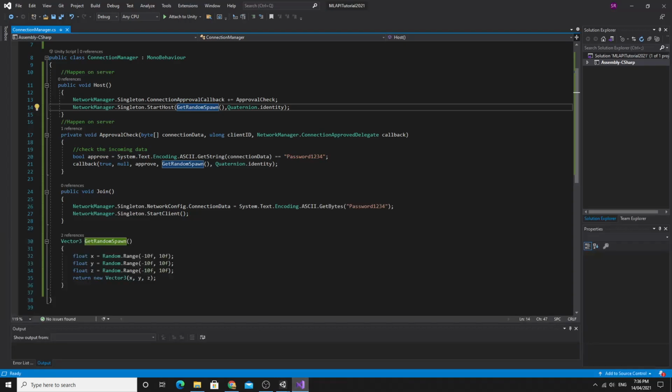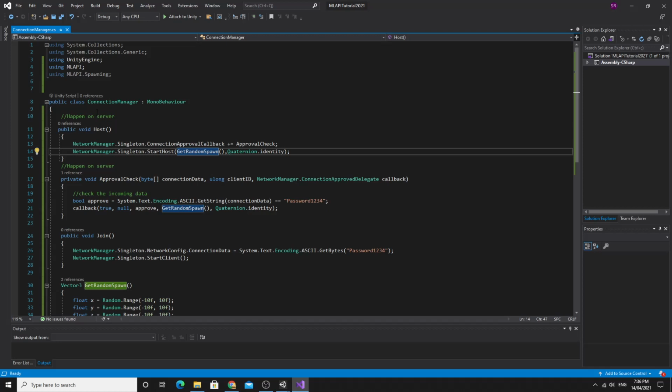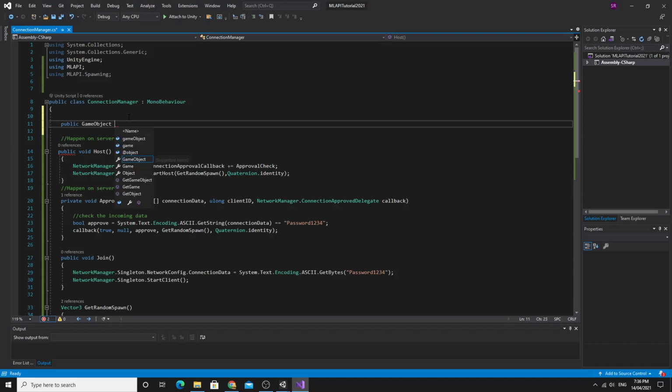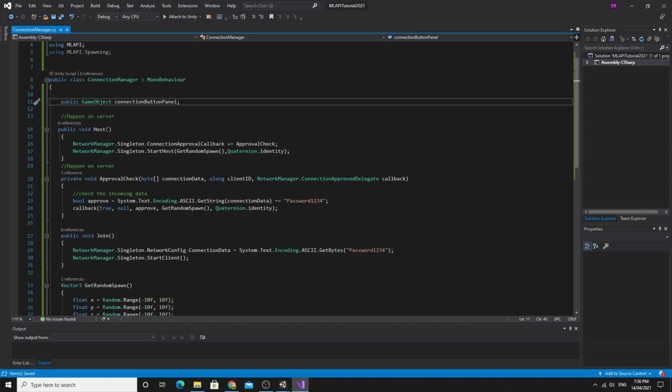So if we jump to our code, we'll need a reference to that panel. I'll just make it public for now, public GameObject, and we'll call it connection button panel. When we click the host button, just before we start the host, this is when we're going to assume that everything's going to go to plan.